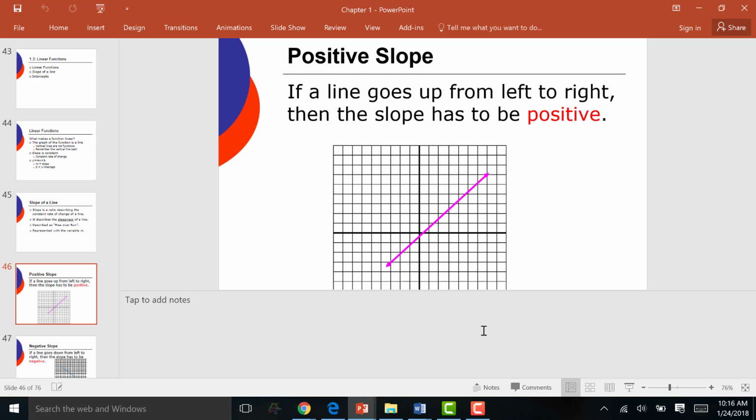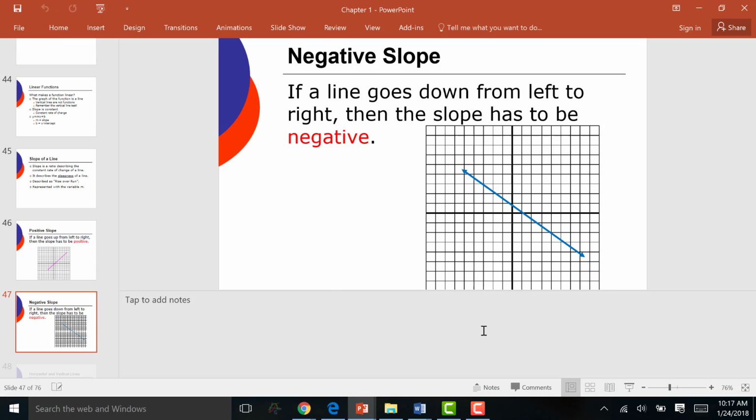So here we go. Can you tell that that's a positive slope? For the pink line that you see on the screen, can you tell the slope is going to be positive? Okay. So with that, I want to know what the slope of the line is. Let me see if I can pick an easier one. I was trying to see if I could show you the exact slope for that one. It has to hit on a certain point on the lines. So that one's positive. What about this one?